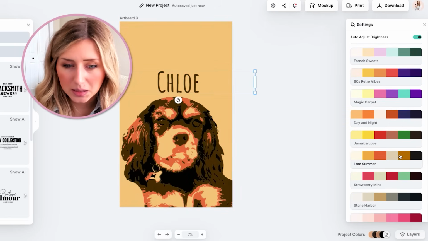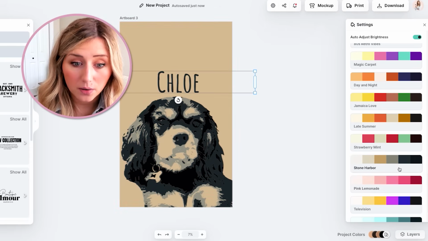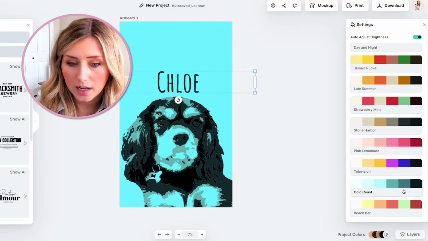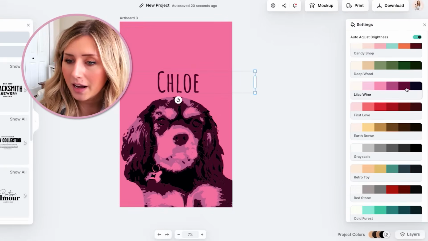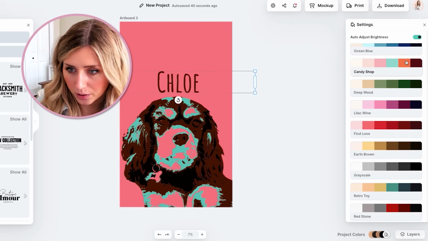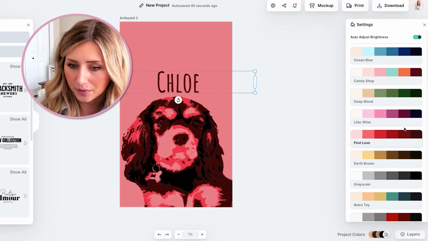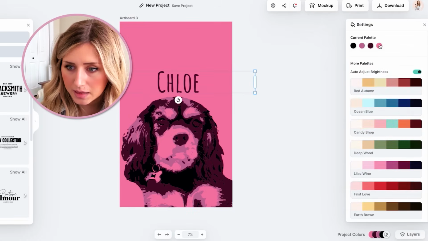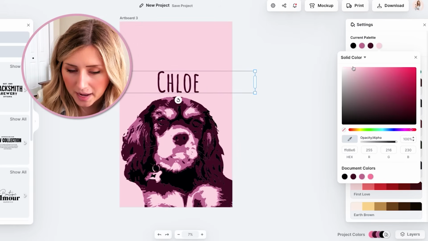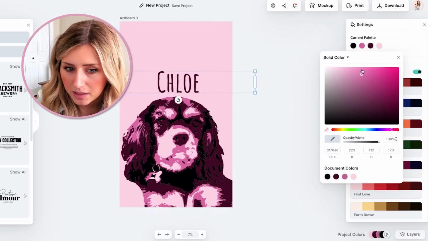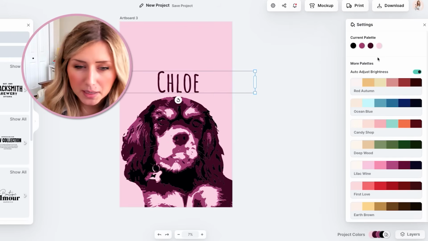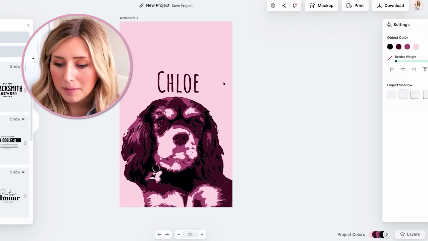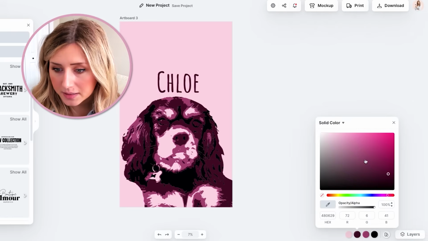about doing this, it's a little bit different, again, from what we already see on Etsy. We're being unique in our own way with doing a vectorization and then doing these types of colors. But I would like a pastel shade for Chloe. When I think of Chloe, I think of a pastel pink. So I think I'm going to do this lilac wine, and then I'm going to choose more of a pastel pink color. Then maybe I might do a berry. I know the color of the year on Etsy is the berry shade. So maybe I'll keep it at a berry mix.